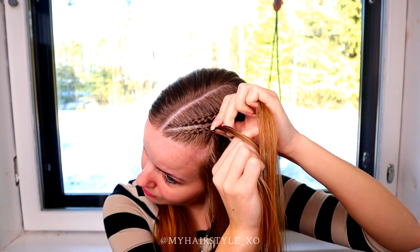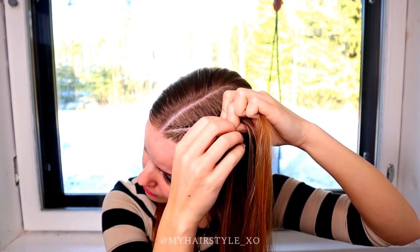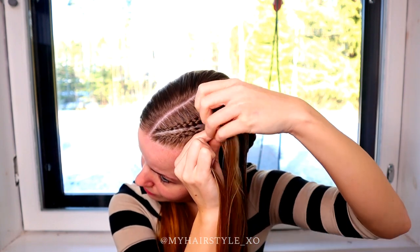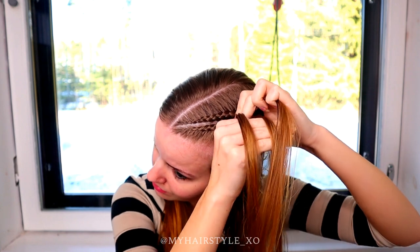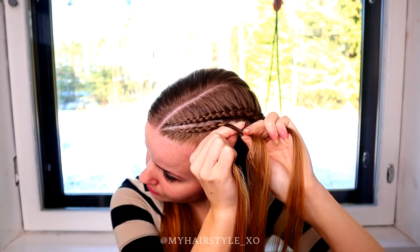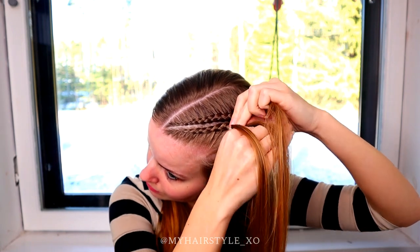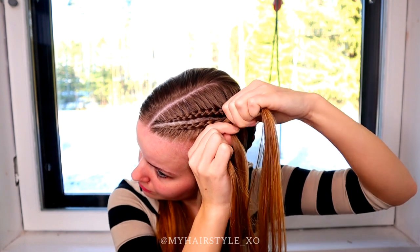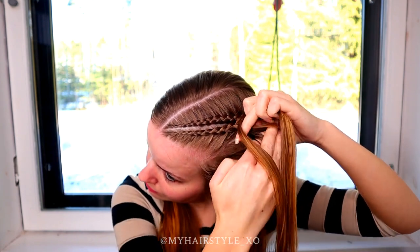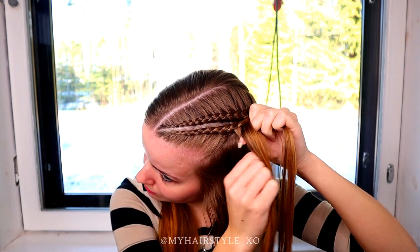So right under, left under, add hair. Right under, left under, add hair, and so on. At least for me, it's much harder to add hair like this, from down to upwards.